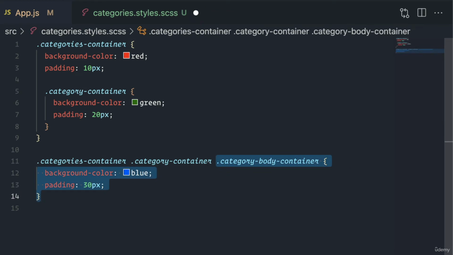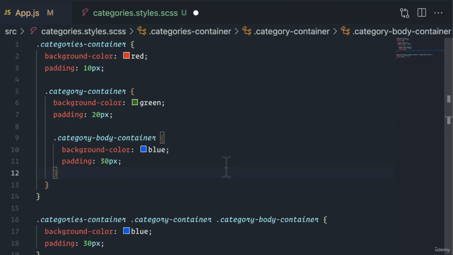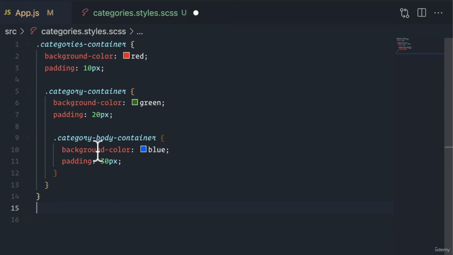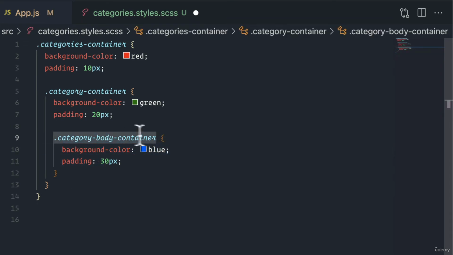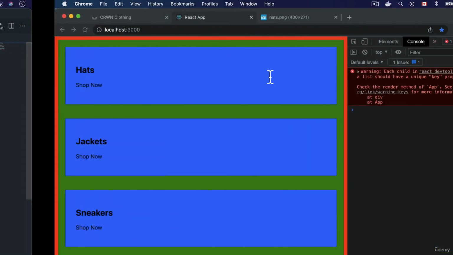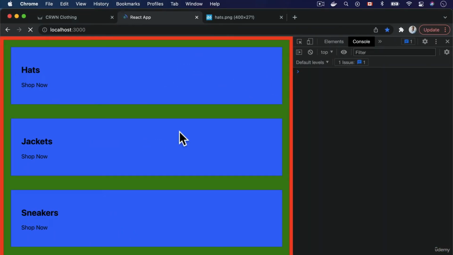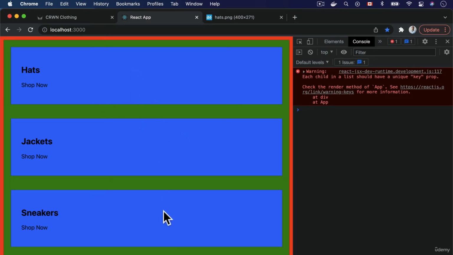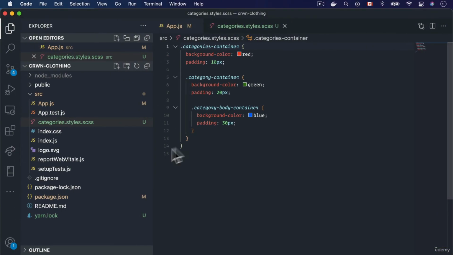Similarly, if you want the same thing here, you would move this inside of here. So now it knows that only apply the styling to this category body container if this is a child of category container, and if category container is also a child of categories container. So now if I save this, again, we refresh, we see our code still works. Everything here still works. This is really the great advantage of Sass. It makes our CSS code much more legible and a lot easier to write. It's way more intuitive when you're reading it, and it's really self-contained. And Sass is pretty much the format of CSS that we're going to write for the rest of the course.